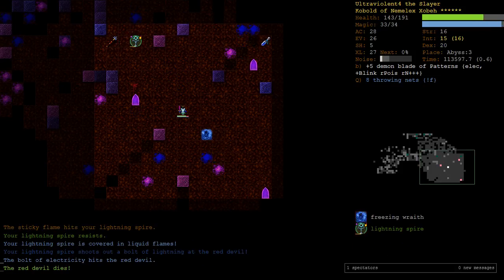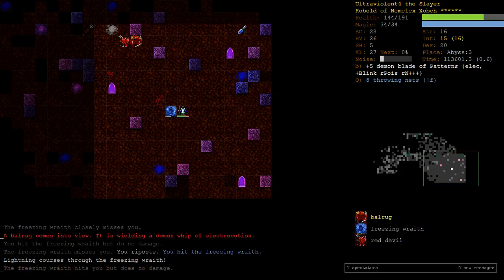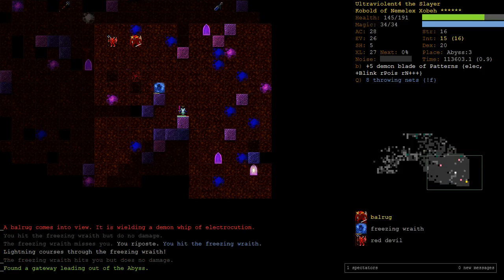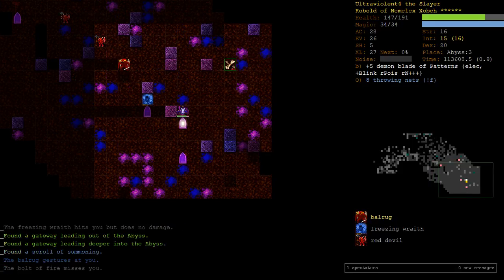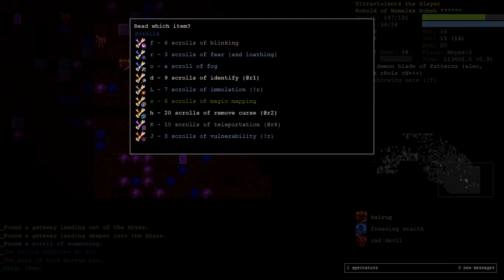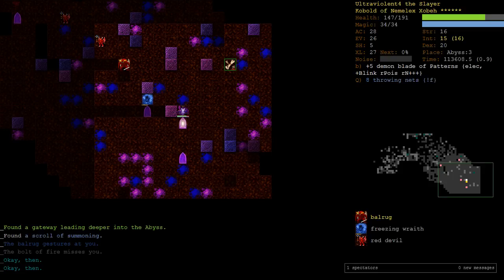The Abyss is laughing at that. I say I'll leave and then it immediately gives us 4 gateways down. Okay, well here's the gateway out. How serious was I? Pretty serious, I guess. It's pretty dangerous to be here with no curing.